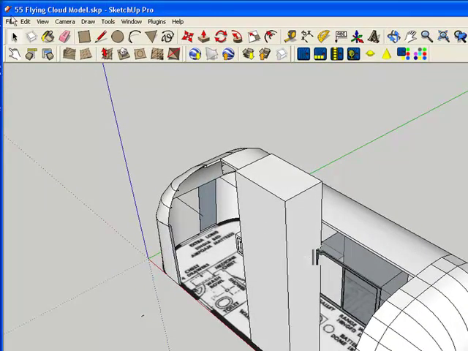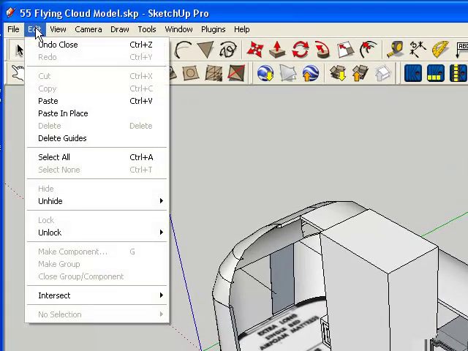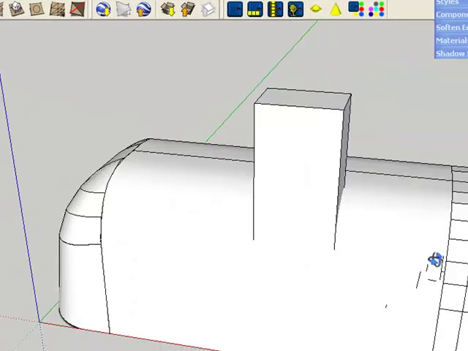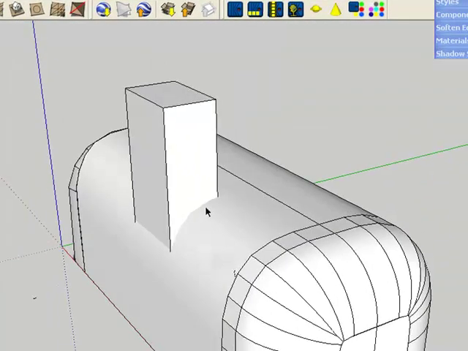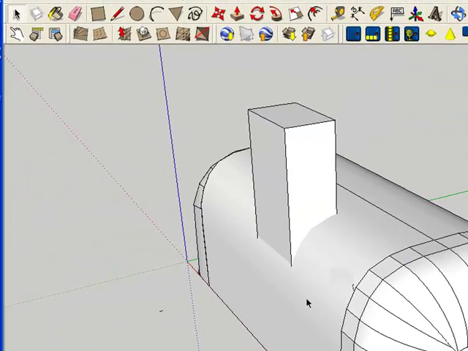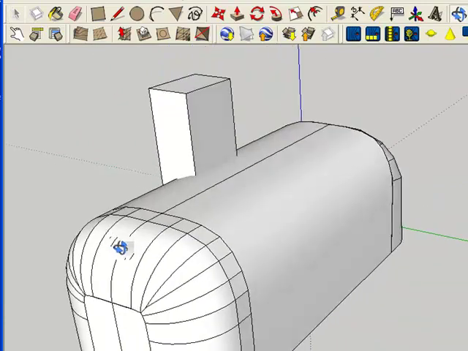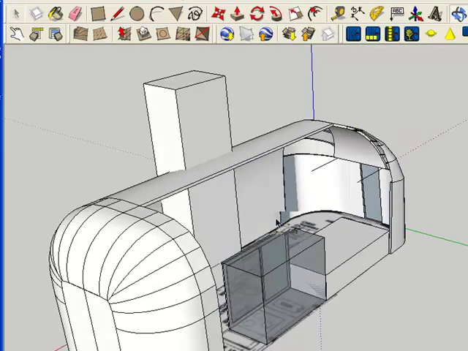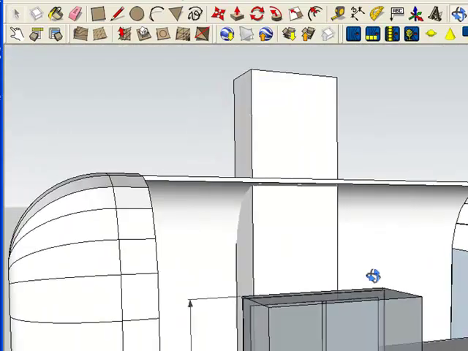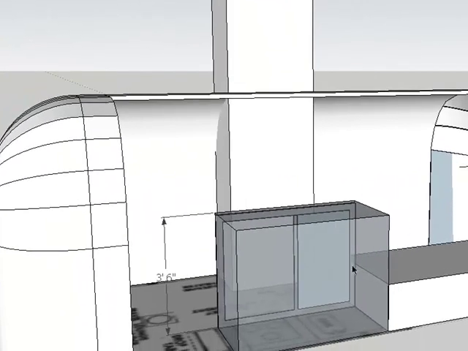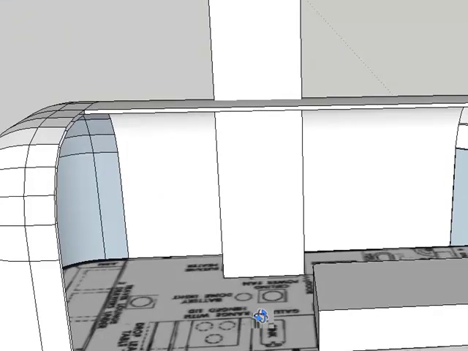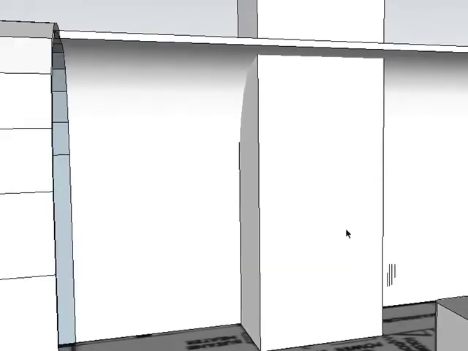So if I go back in here and select Unhide All, you can see our panel comes back up. But I don't want to cut this based on the outside shell. I want to cut it based on the inside shell. So what I need to do is click on this side, right-click, Hide, and you see now I can come in and start to work on this. And if I, oh gee, these are in my way here, right-click, Hide, it's out of the way, so now I can begin to work with this shape.